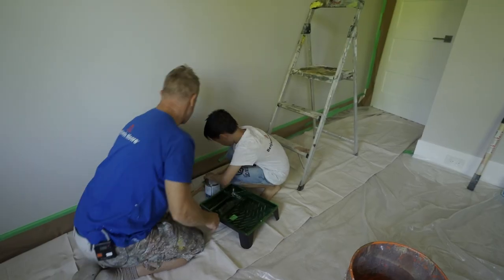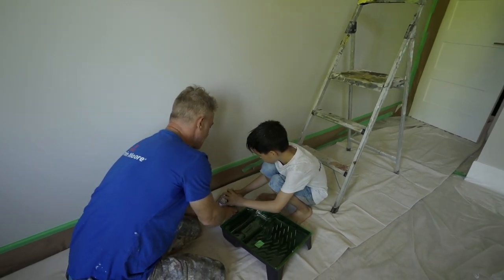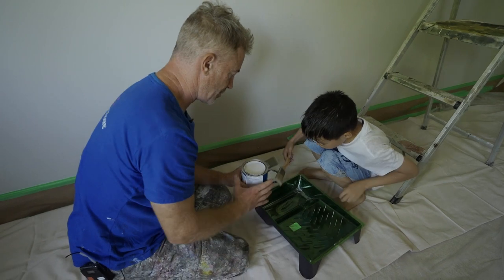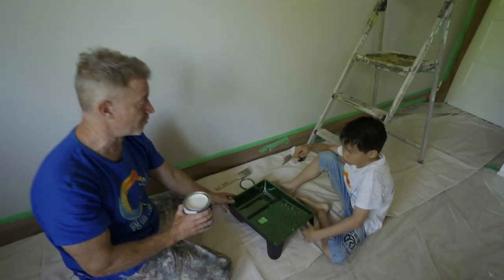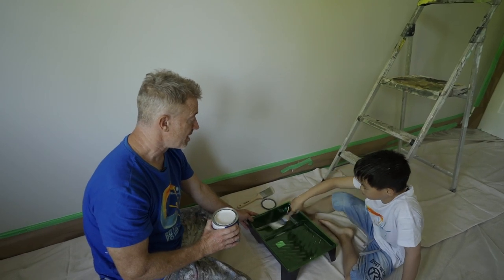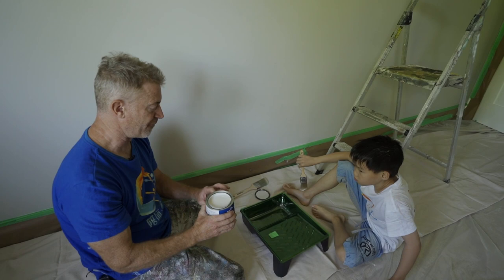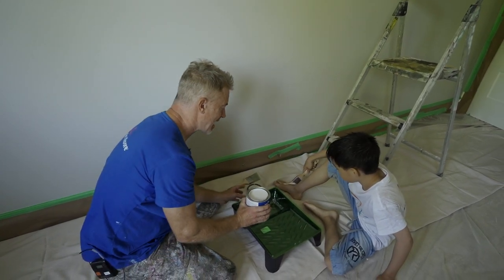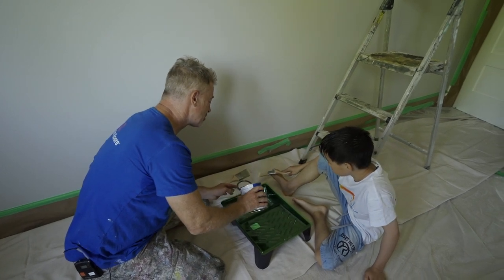This is what we have in here. I opened it. Did you? Excellent. You know what I'm going to do? I'm going to pour some of it into my cup, because we're going to use it to start rolling very soon. But hold on a second. Also, I don't want to have to hold a full liter. I'm trying to make sure that things are less likely to get dropped or spilled. Okay. Now, don't put the brush in there yet.